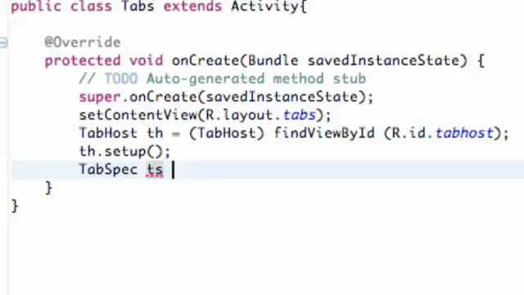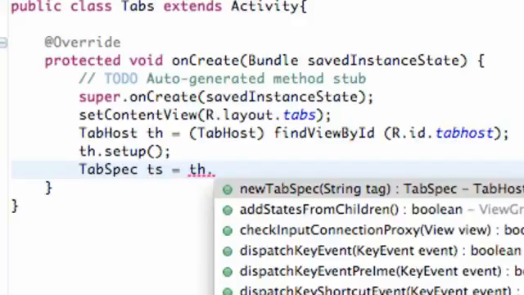Then we say our tab spec is equal to our TabHost dot newTabSpec. Basically this is going to give it a string reference, a name, a tag of some sort.